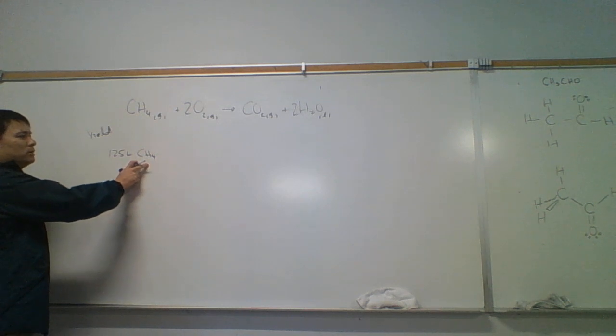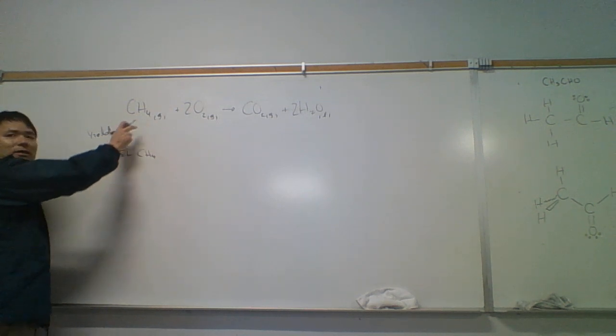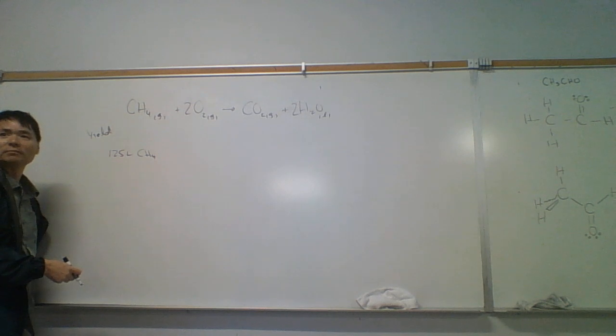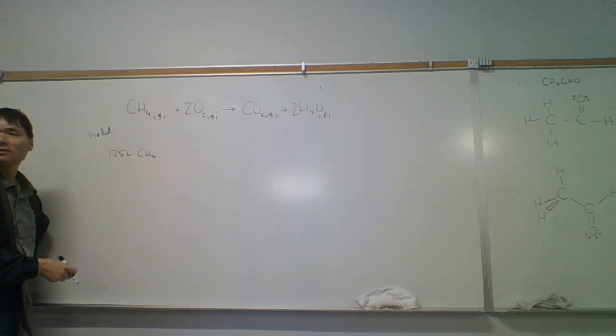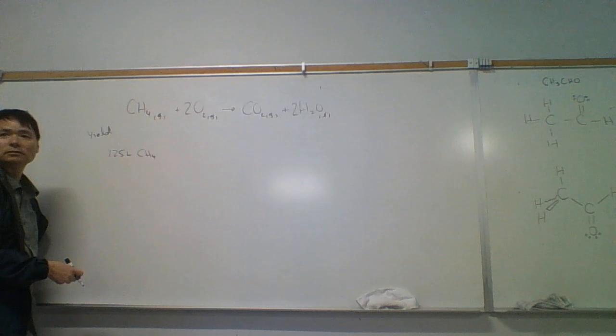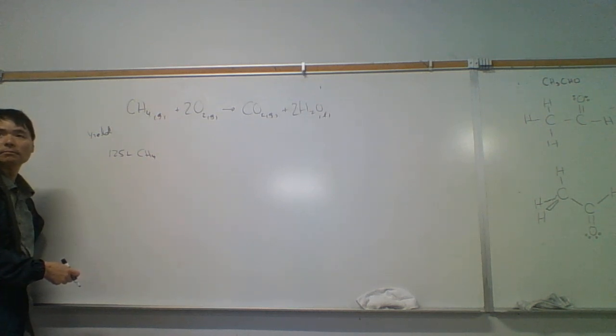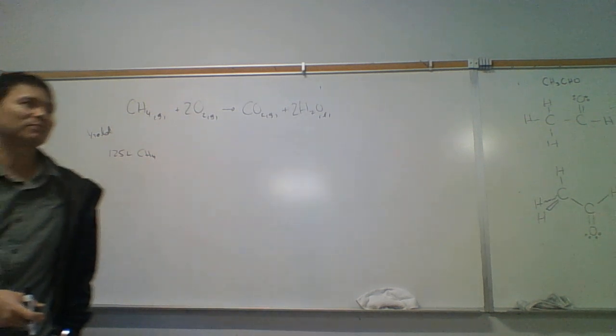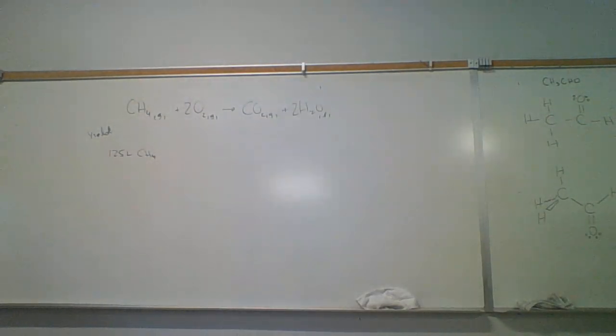There are two ways we can get this to moles. One way is we could use the ideal gas law to figure out how many moles of methane we have, or we could use the molar volume. Which one do you prefer, the ideal gas law or the molar volume method? Well, in this particular example, the temperature is 25 degrees C and the pressure is 1 atmosphere. So you might have the molar volume memorized. Do you have it memorized? What is the molar volume? 24.5. You could just do that.